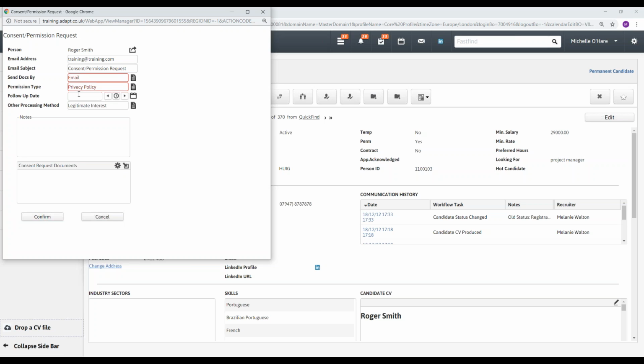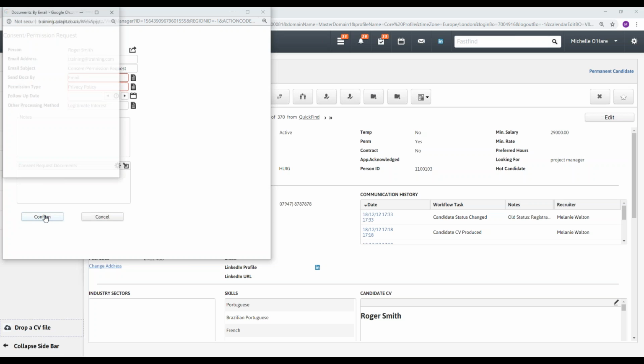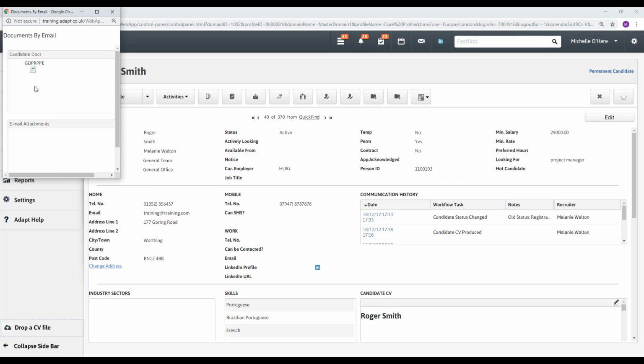If you do need any specific documentation linking to these workflows, what you'll need to do is ensure that they're being stored on the Office record that links to the user that's running the workflow. And those documents would then appear down here and they would then attach to the email that you're sending. So once you've clicked on that, you can confirm. Your email template will be produced.